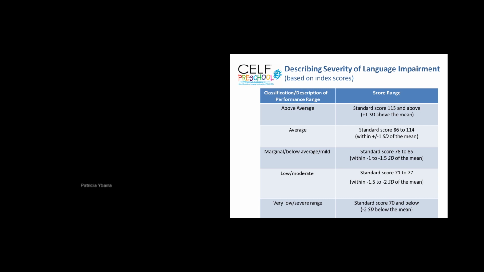There are descriptions to classify the child's performance based on a range of scores. The rating of a child's performance is determined by the deviation of a child's scores from the mean of 100. Scores within one standard deviation of the mean are considered average. Scores below one standard deviation indicate that the child demonstrates below average to very low language abilities relative to same-age peers, which may or may not significantly impact the child's participation in home or classroom activities.